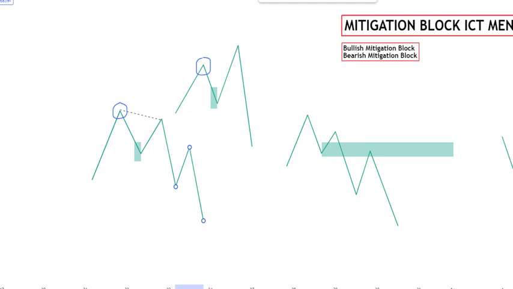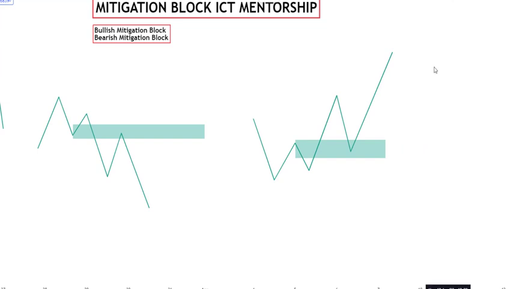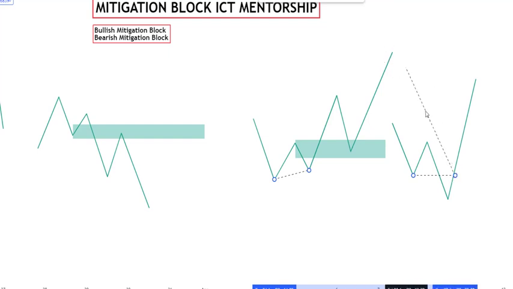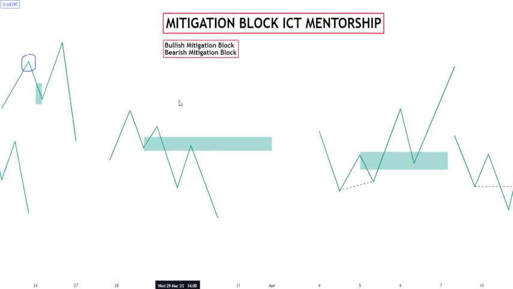Likewise, we also have a bullish mitigation block in this pattern. Price comes down here, pushes up, failure swing to the downside and push. When we are dealing with a bearish breaker block, we are going to see something like this, take out this level before crashing into it. So you see the difference. The only difference is that this one is a failure swing, while this one has taken out this level. So I hope you understood what I just explained right here. A breaker block and a mitigation block have a very slight difference.